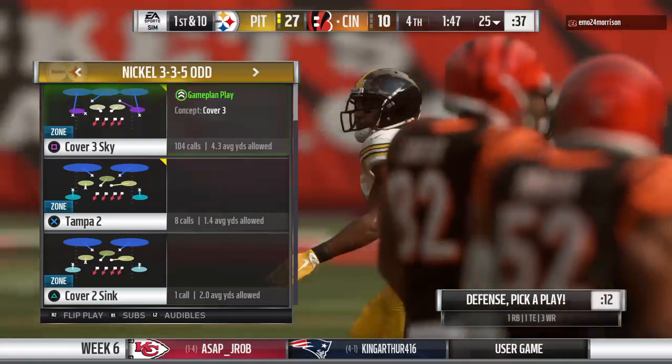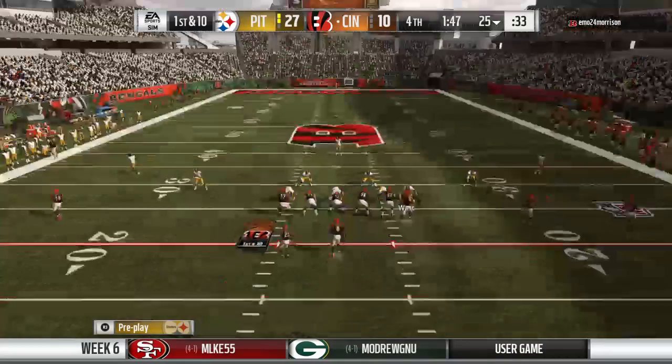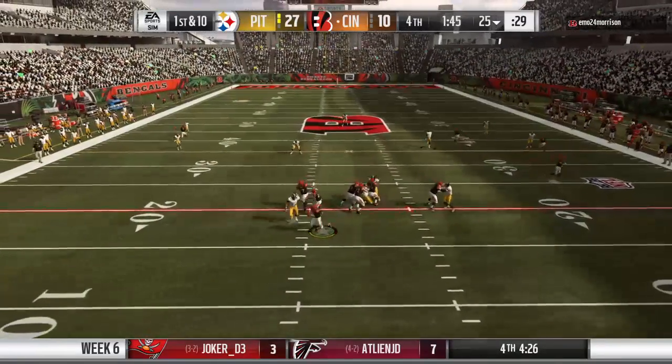Cincinnati now ready to take the field. They're down big here late. I don't know. You just one last drive here for pride? Some people like to do that. I remember playing for a guy once. We were down huge, and someone said, "Coach, what do you want to call?"